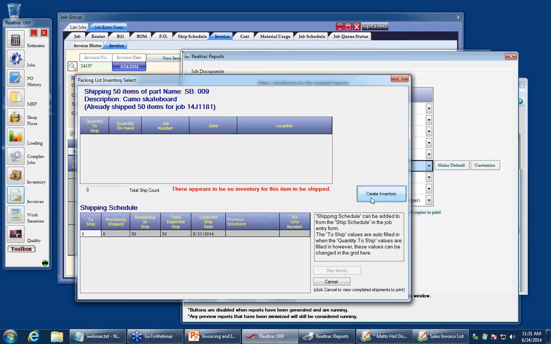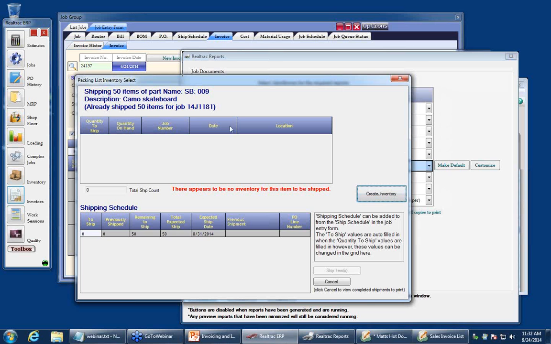Well, we've created this Create Inventory button, which is basically going to create a deficit in your inventory of negative 50 Camel skateboards, waiting for us to finish those goods. But this is going to allow us to create the packing list and create the documents we need to present to the customer. So even if you need to, for whatever reason, before the job has even begun, invoice and create a packing list for your customer right out of the gate, you have that option in RealTrack 10. And then as you complete those star count operations, we're going to start filling in that hole, if you will. We've dug our hole and we're going to start filling it in.